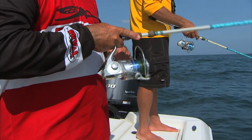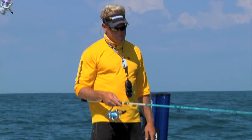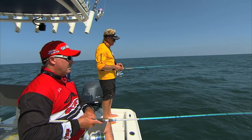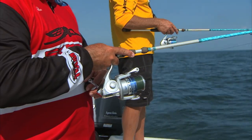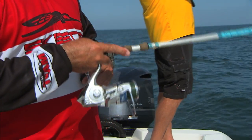So Blair, we're here in the fall of the year, late October, early November, and the fall mullet run is going on up and down the Space Coast right now. So we got a lot of bait to choose from, and there's a lot of different fish that you can actually catch. This mullet's going crazy down there. You feel it just jumping right through that braid all the way up the end of that rod.